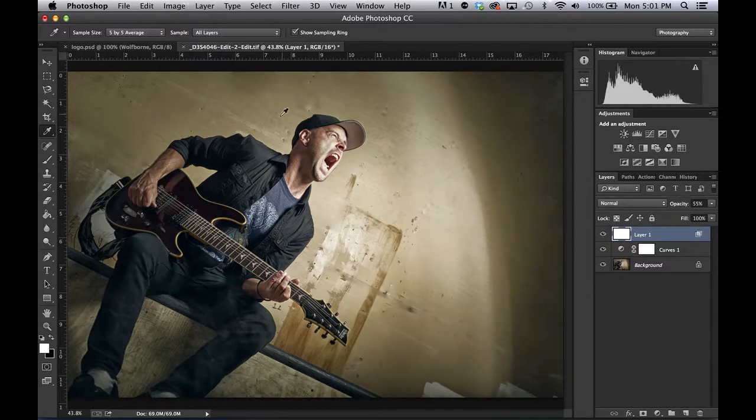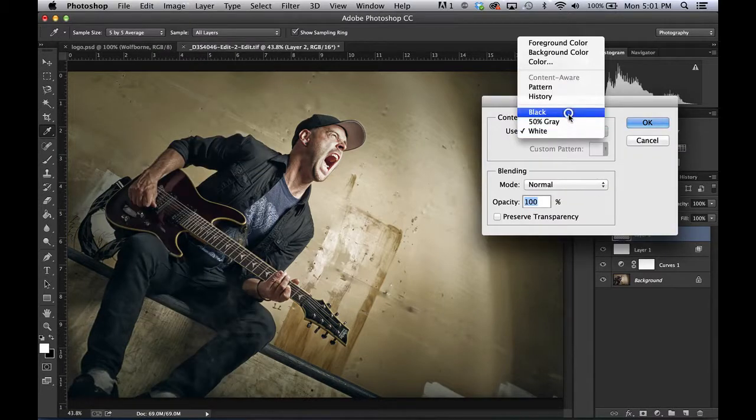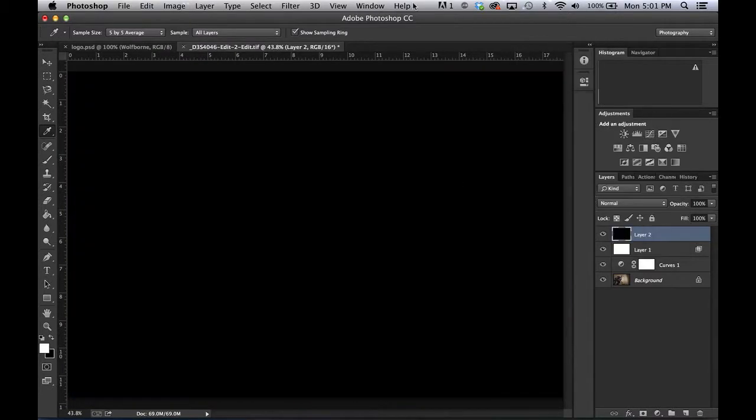Okay, let's take it one step further, which I did not do in the other picture. You always have new ideas, and you start looking at the picture you've already done and think, oh, I could do this to it too. So let's take this same technique that we've done with the white layer and darken in here. So let's create a new layer and we'll fill it with black. Edit, fill, black. So it's all gone.